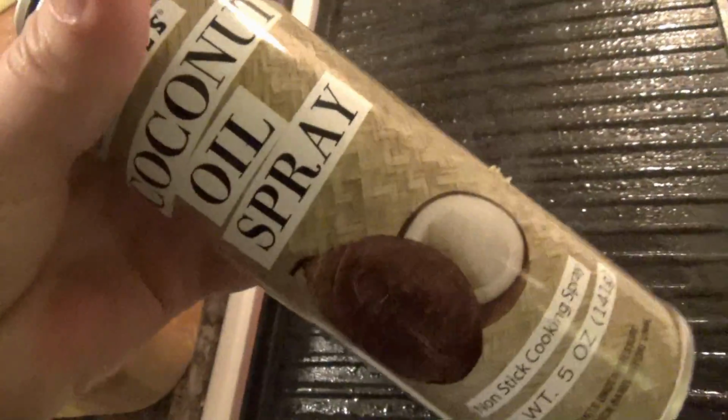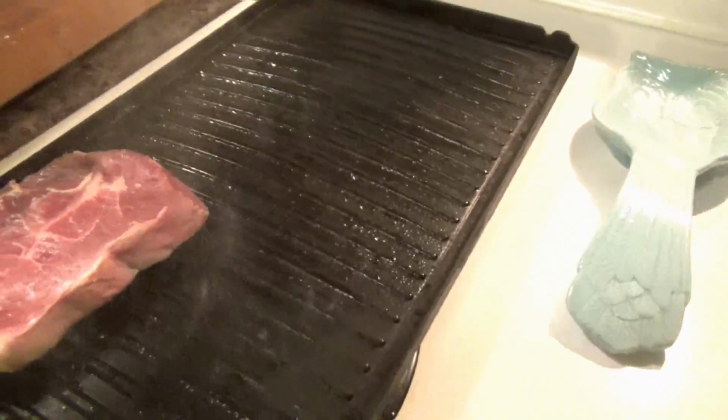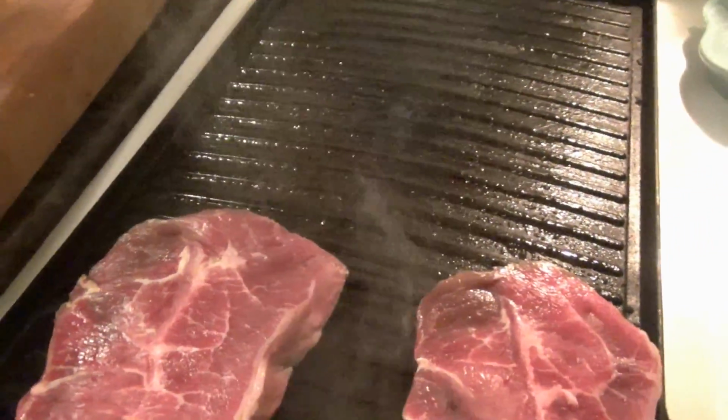Smells like tanning oil. I'm going to put Jackson's on first because his are thicker. And I'm kind of off that back burner for a minute.